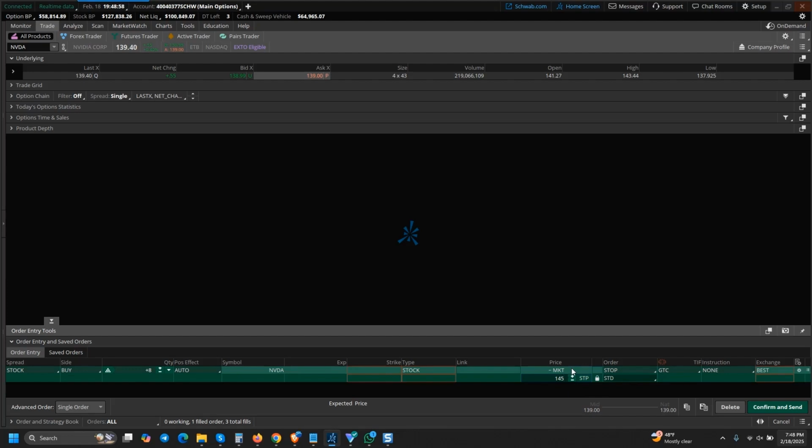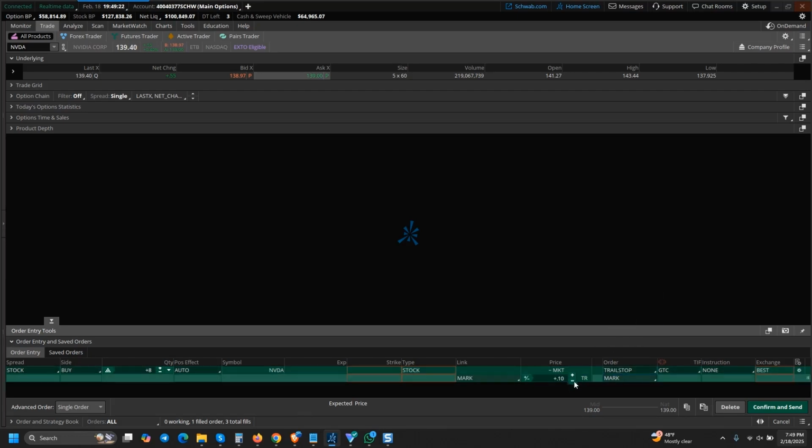That would be the reason that I could use this kind of order. And again, I could make a limit that if it hits 145, I'm only willing to pay 145 or 145.50 or whatever number, because this could happen where it gaps out and it not only triggers the 145, but now it's at 148 or 150. And then I would be paying a much higher price at the market. So the limit side of this can be very helpful to protect you from overpaying.